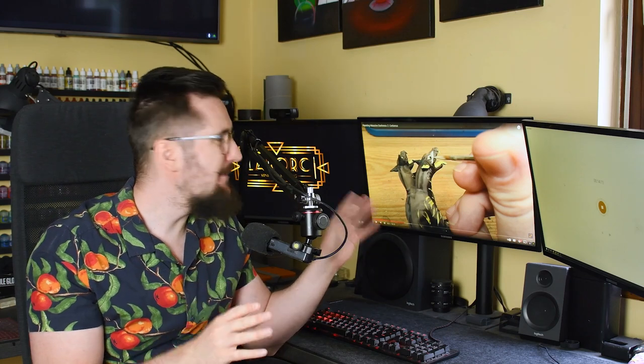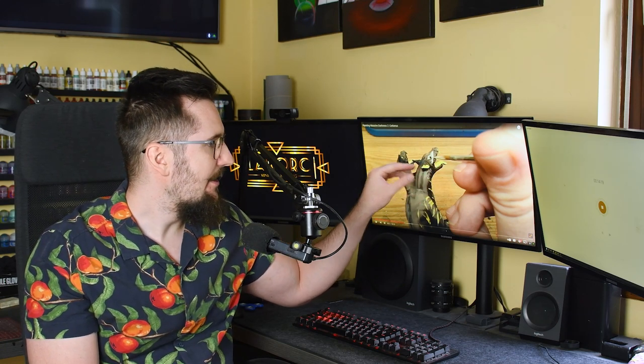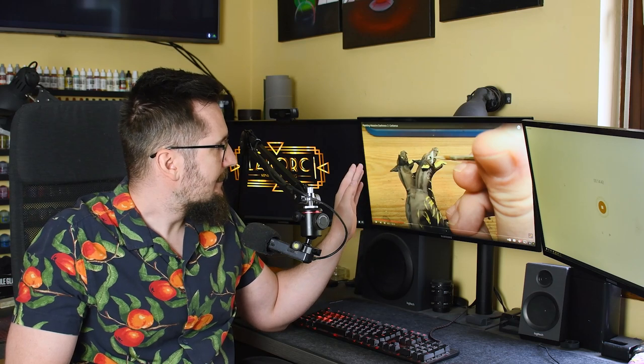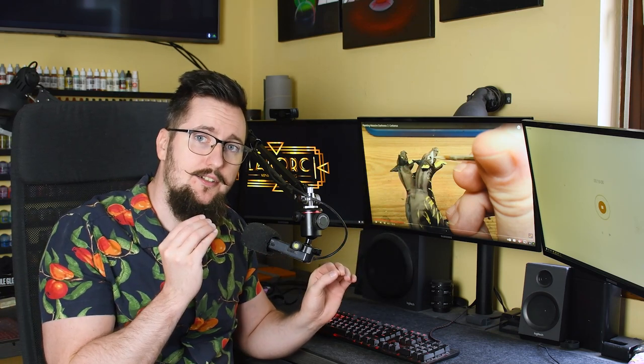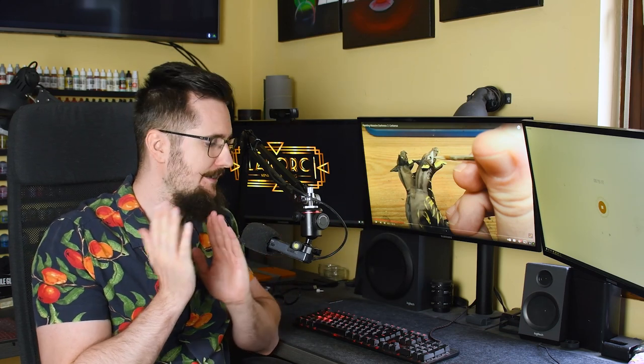These dog heads are actually bone or skull shapes, and he's using white to layer in the bone color. I'm not sure if it's actually white because on the brush it looks a little bit dark, so I'm guessing it's either a very pale bone color or something like an off-white like ivory. The main thing is he used a bright brown — like the one used on the rest of the body — all over the upper part of the face. If you leave the recesses darker, it creates a perfect recess shadow for this white color. Using only one color to make it pop and be ready with it — this is definitely what I need to work on.